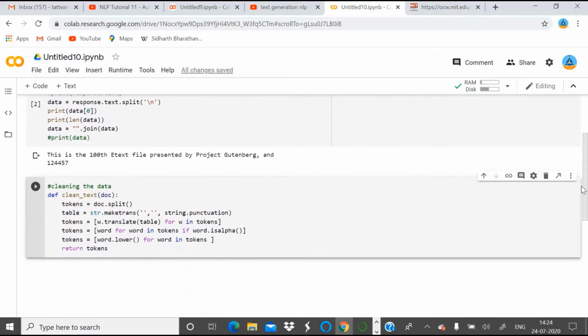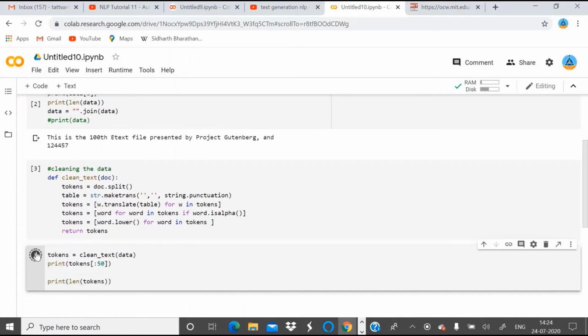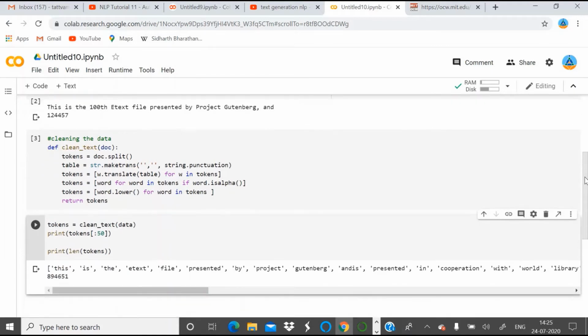That's what we have done here. This is Google Colab. It's a fantastic tool. You can see the print of tokens colon 50, so the length of the tokens, everything it's giving. This is what we have done so far.